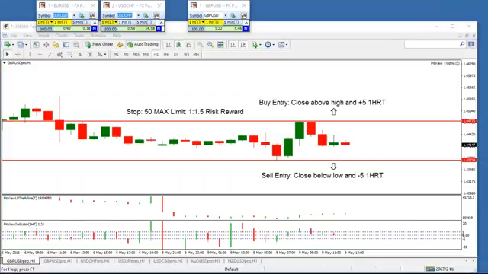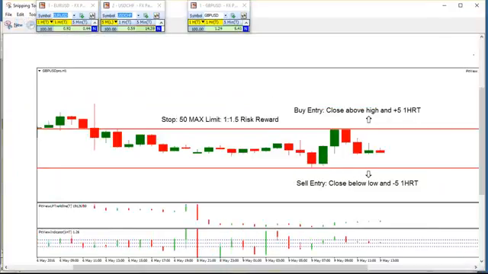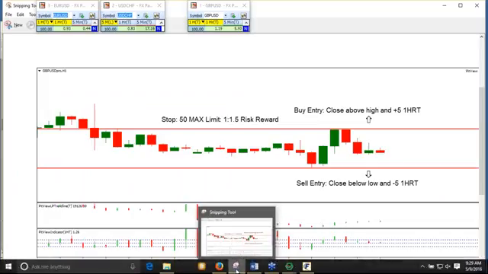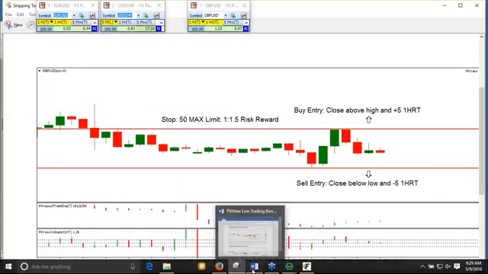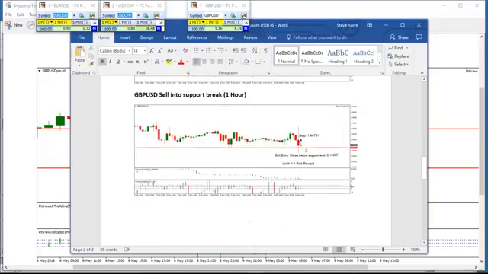But the one thing you can count on is the fact that when it moves, 75 pips is maybe an hour and a half worth of movement based on these current candlesticks on the pound, especially now that it's Monday and we have a little bit of volatility starting to come back into the market.